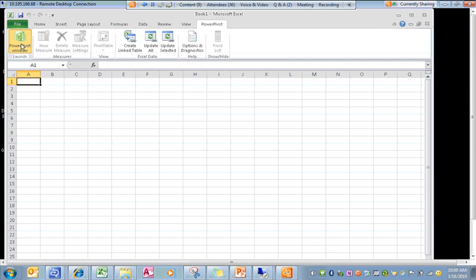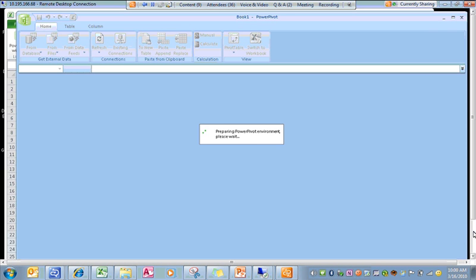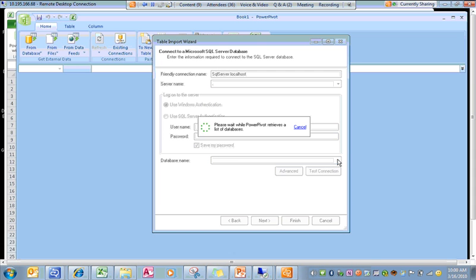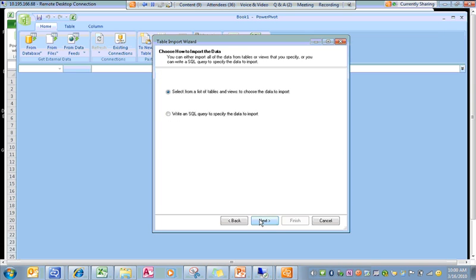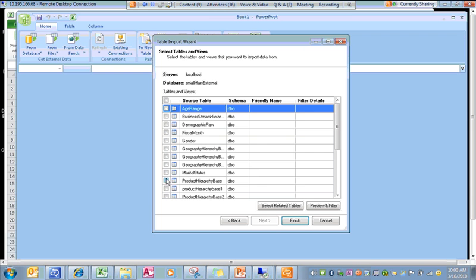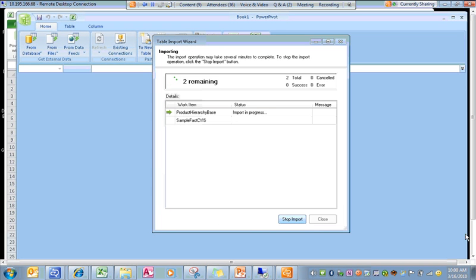All right, Excel 2010, PowerPivot window. Once we launch the PowerPivot window, that special workspace area opens for you, where you can have millions of rows. You can munch the data from all kinds of data sources. So preparing the PowerPivot environment from a database, from SQL Server, I'm going to go to a small external warehouse here where I have those 2 tables. Next. And here I'm going to select the product information and the measures and click Finish. So these are my two tables being imported right now. That should be good.